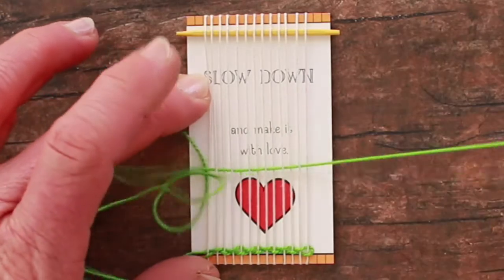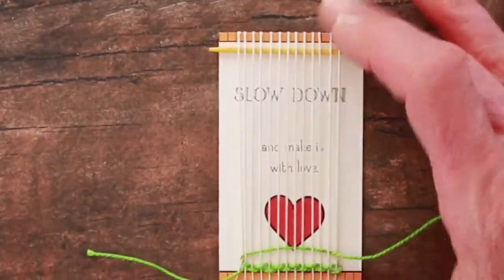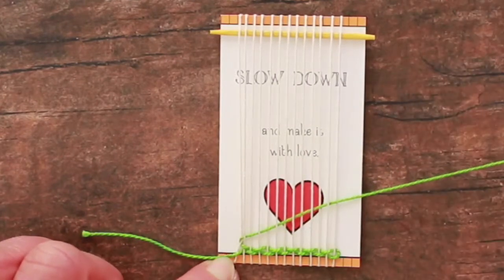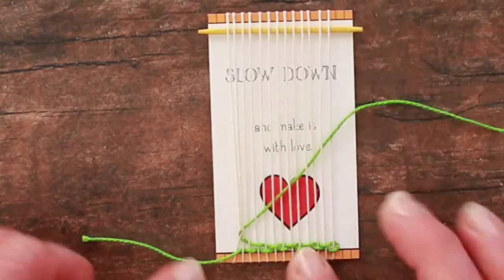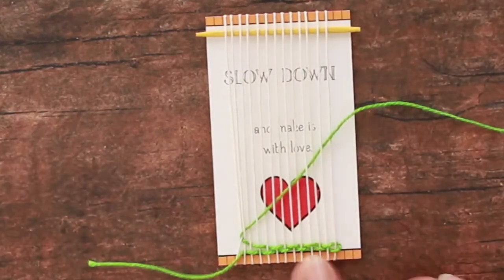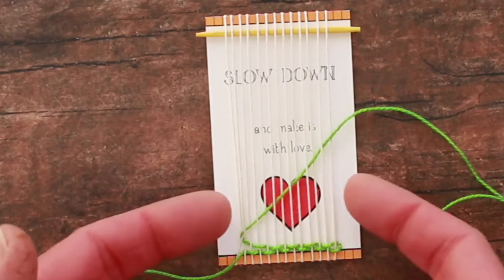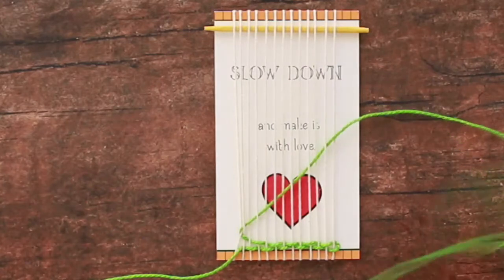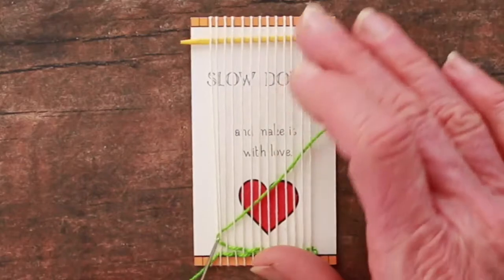Now the next thing I want to show you is to be very careful when you're pulling the thread through to the other side, because it's very easy to pull on the threads like I just did. You don't want that to happen, because if it keeps pulling in, it's going to get really skinny at the top. This is something that happens to beginners just about all the time, and it still happens to me sometimes. Well, more than sometimes even.